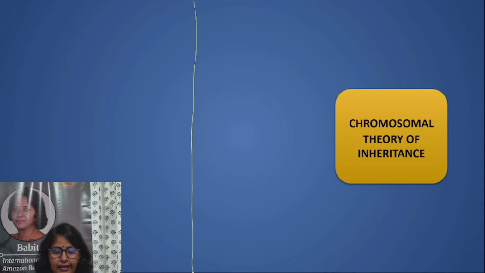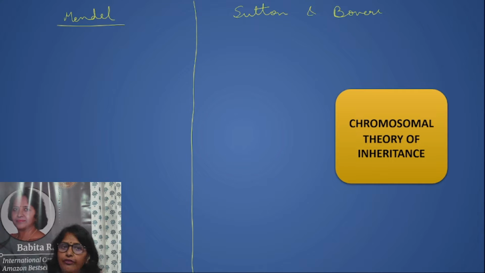that there we were considering only one gene. Now, if we have two different genes, what will happen in that case? That is given by Mendel's law of independent assortment. What did he say in the law of independent assortment? That in a dihybrid cross we study two different characters, in a trihybrid cross we study three different characters. Irrespective of how many characters we are studying, during gamete formation all the genes will assort out independently.